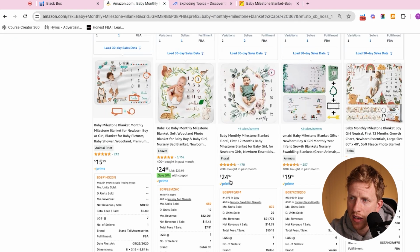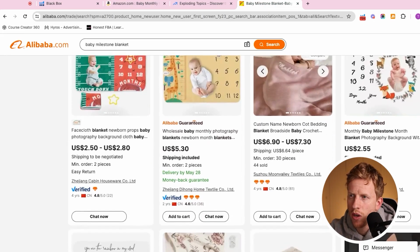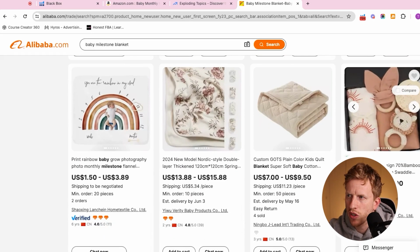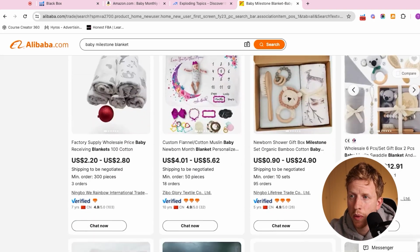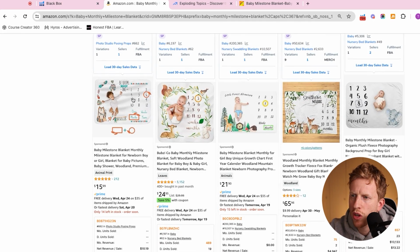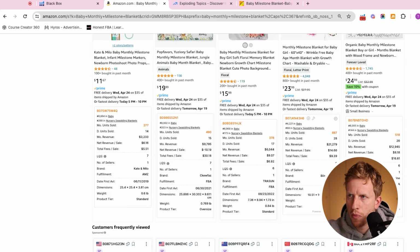Because you can see these guys, right? These guys are selling for $25 and they're making pretty good money. So based on what I can see here, you can see $5, like $2.55. Obviously, you'd have to order the samples and see. But I actually think this could be a product where your margin could be quite good if you managed to get to the top of this page. Because these guys are selling it for $30. They're not making a ton of cash, $4,000. But if all of these products were like $15, $14, I would be really thinking there's no way that I'm going to be able to make a decent enough profit margin.